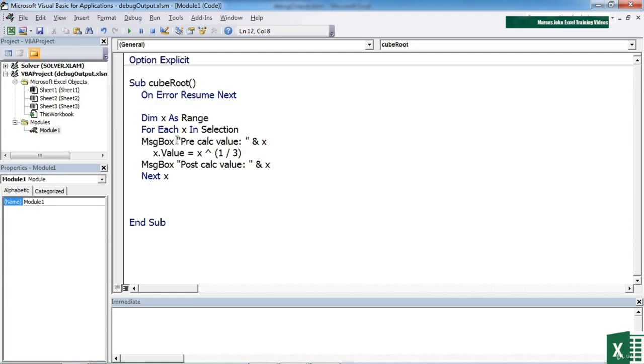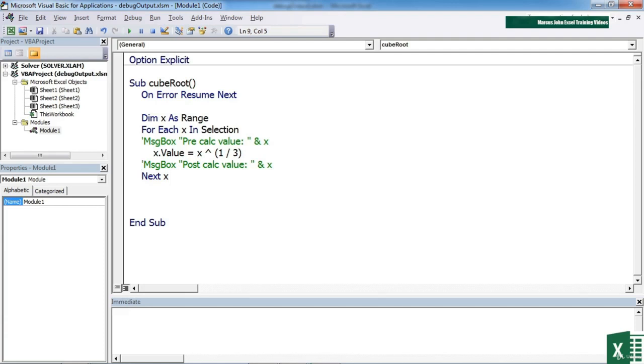So by simply adding in MSG box, we can actually output the value of whatever variable we're worried about or dealing with into the screen, into Excel, while you're actually calling this procedure. Obviously, once your routine is fixed and working and about to be released, you delete these two lines, or at least comment them out. So then you can keep them if you need to go back and re-debug if someone's not quite agreeing with the calculation that takes place.